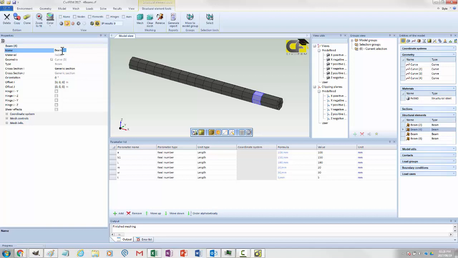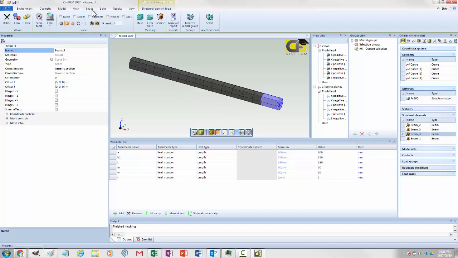So that is actually section 3, and this is actually section 1. That is section 2, and the last one is the tip section 4. Okay, that's just for convenience sake.